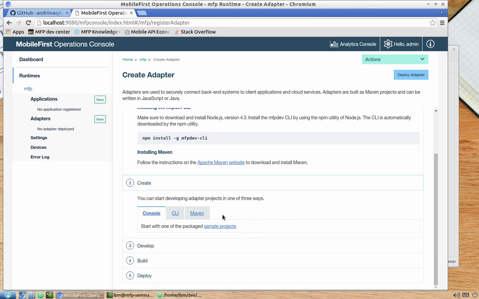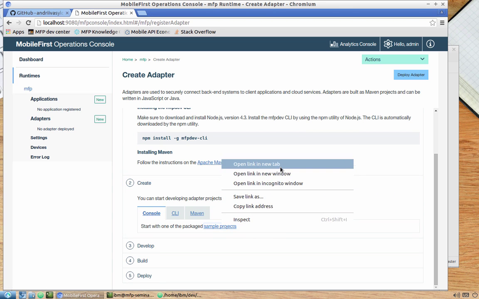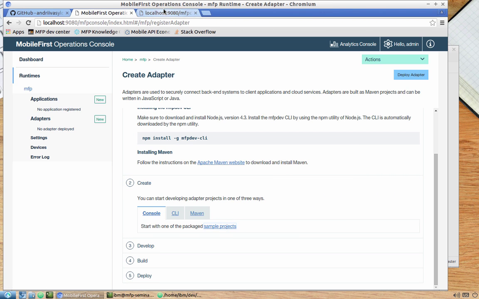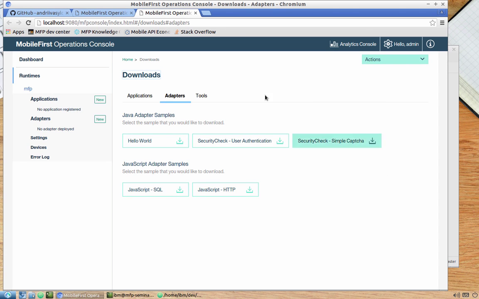The creation of an adapter can be done in several ways. We can do it by downloading the sample projects you can find on a separate page, and we will be doing that for security, for user authentication.